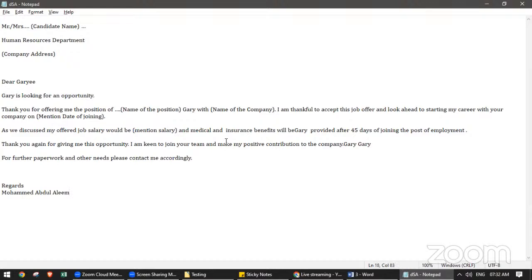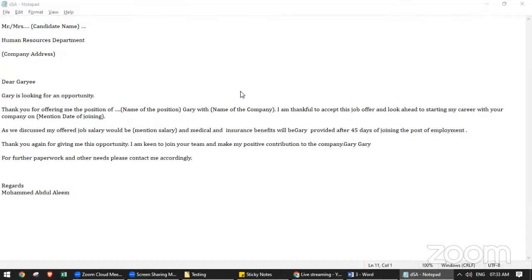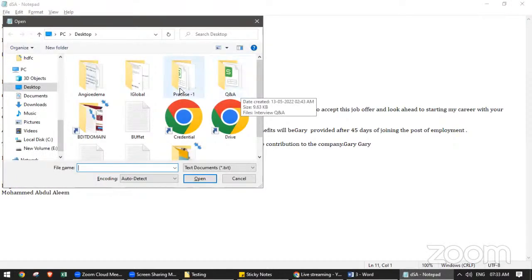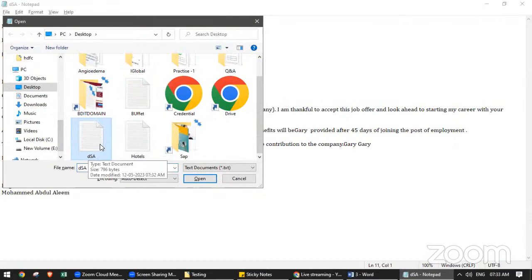Got it, guys? Especially Mr. Gary. Yes. What I did, one more time: this was a previously saved application. I opened it by clicking the open option or just by pressing Control plus O. Then I opened this application by selecting the right file and clicking on open.